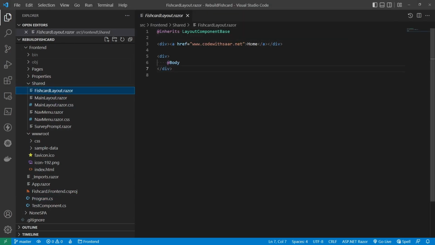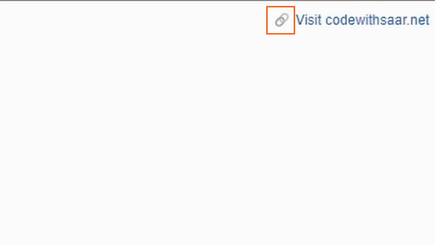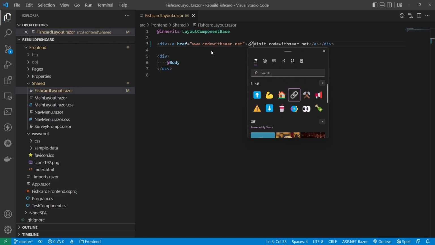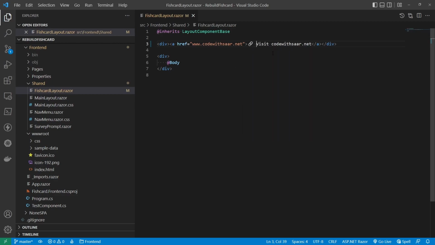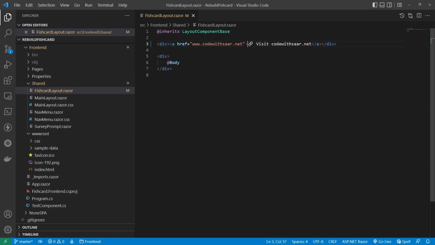And by the way, if you do not know what a layout component is, I suggest you go back to the video where we talked about the components. Now I'll put the link in the right upper corner. Back to the code, we updated the text. You notice on the target page, we have a small linking-ish icon. That is an emoji. You could copy it from the internet, or you could get it from the emoji keyboard. The key combination for the keyboard is Windows key plus period. Here we have our link icon.